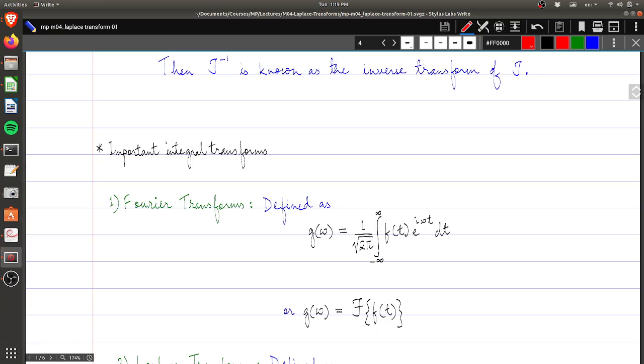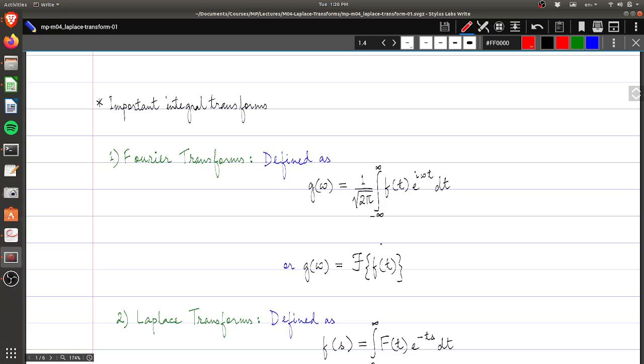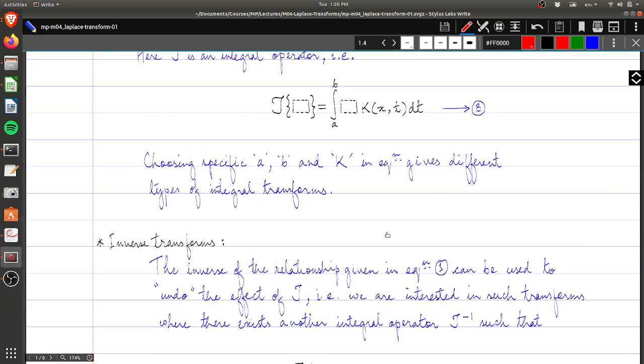The T that I had written earlier was in general for any integral transform. That's just a general symbol that I used. But to be very specific that we are talking about the Fourier transform, you use a cursive version of the letter F. So g of omega is equal to the Fourier transform, cursive capital F, of small f of t. So that's your Fourier transform. Now we can actually identify the kernel function and the a and b. We can actually go ahead and do that. So let me just grab this part.